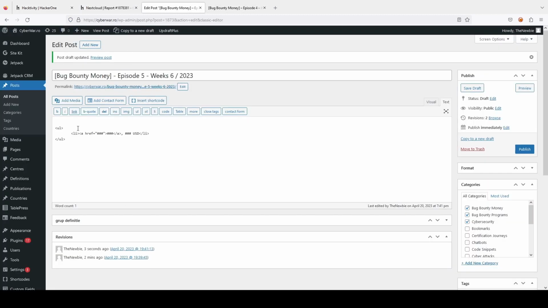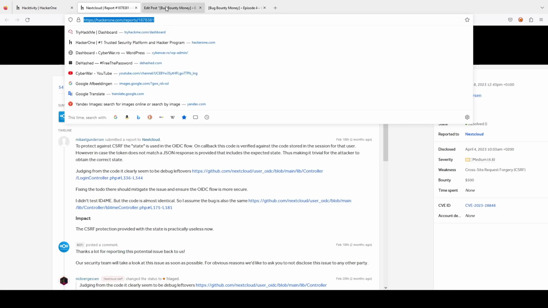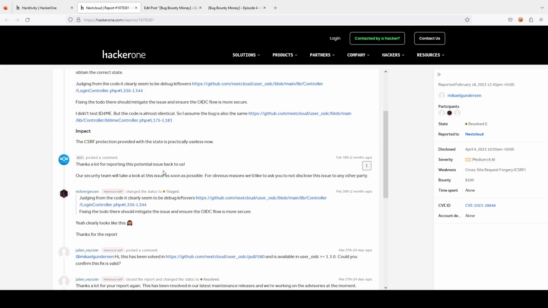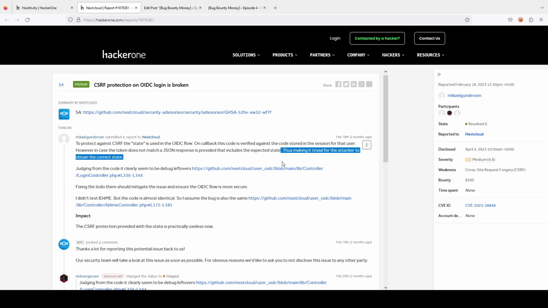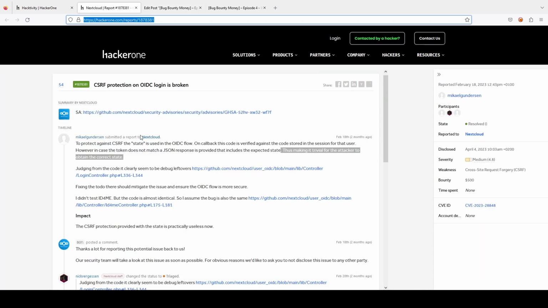As usual, we are also writing a post. This is the WordPress dashboard, for who's not familiar with it. For example, we have this disclosure for $500 for a CSRF. Seems pretty straightforward. So basically, they tell you what the code should be. Okay, and that defeats the purpose. All right, let's add it. It's still $500, so now I'm editing the HTML code of the post.